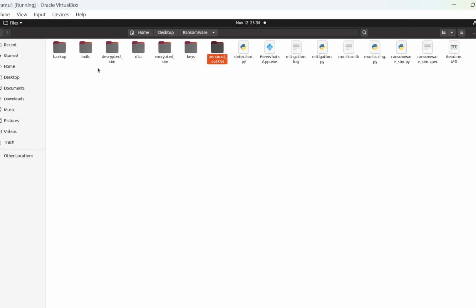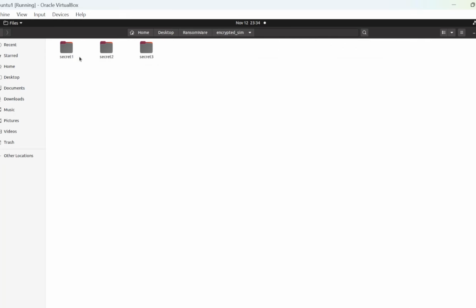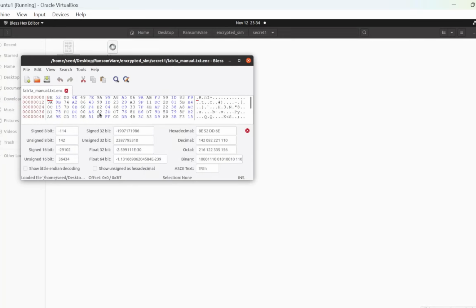We proved that the files are really encrypted by viewing the ciphertext in a hex editor, and we successfully restored them with our decryption script.